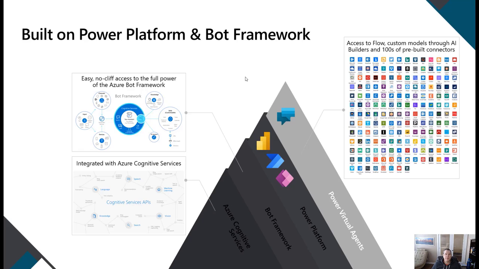And then the next layer up is we've got the Power Platform. So we've got things like Microsoft Dataverse, the ability to use that data platform to, number one, store and retrieve data, but also we get a lot of things as part of that ecosystem like granular access control, RBAC. We also have the ability to use solutions to package all of these together. And then also environments, right? That's another construct that's available to us that allows our chatbot to be seen by other Power Platform tools in that same environment, such as a Power Automate flow itself.